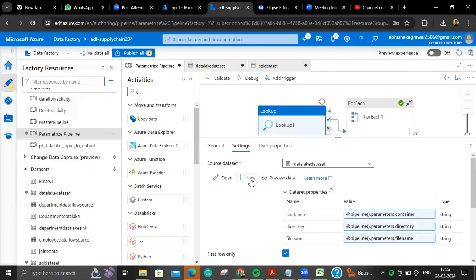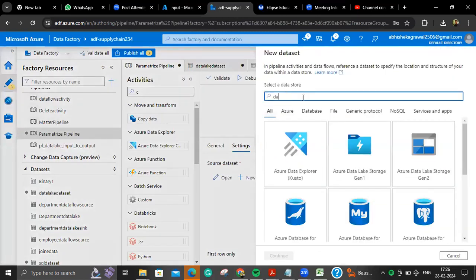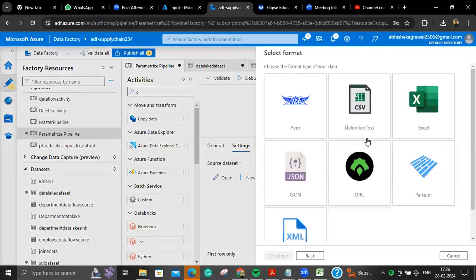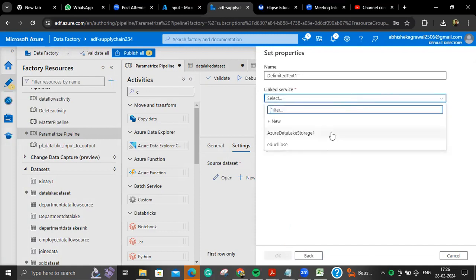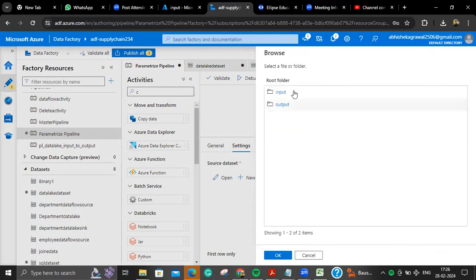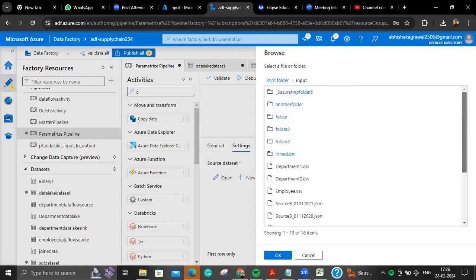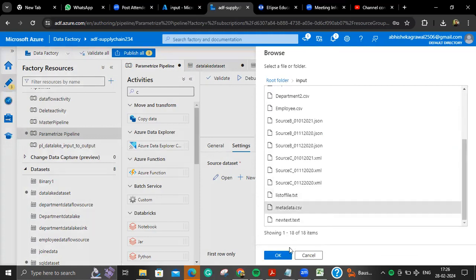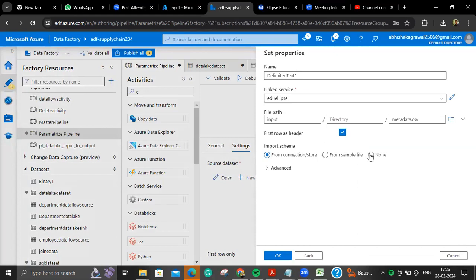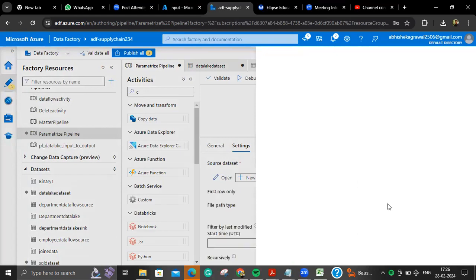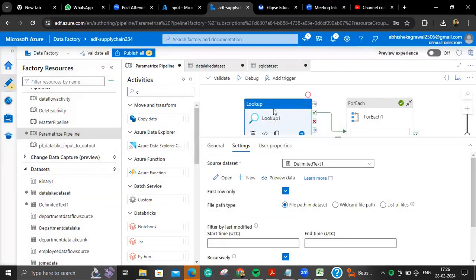So what I will do now, I will create a new data set in which I will define my metadata directly. Okay, fine.